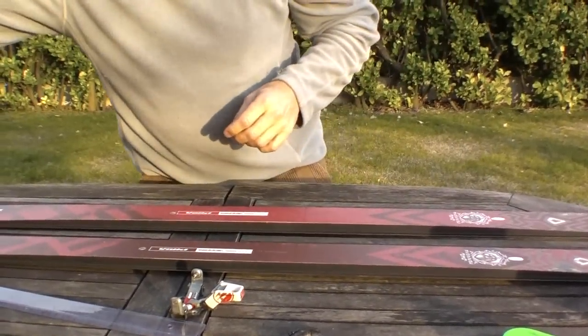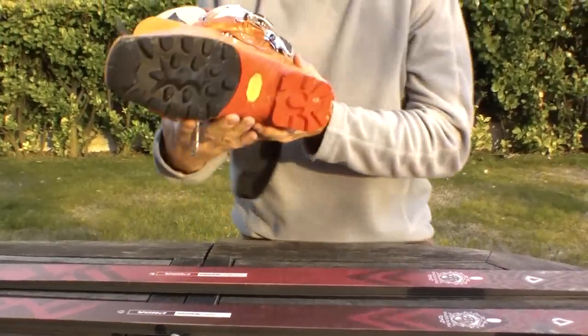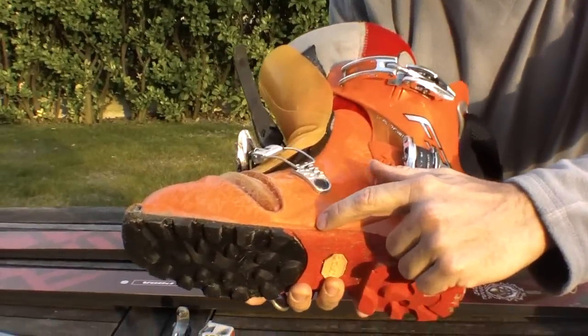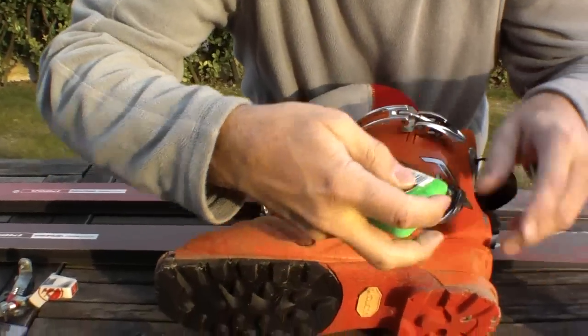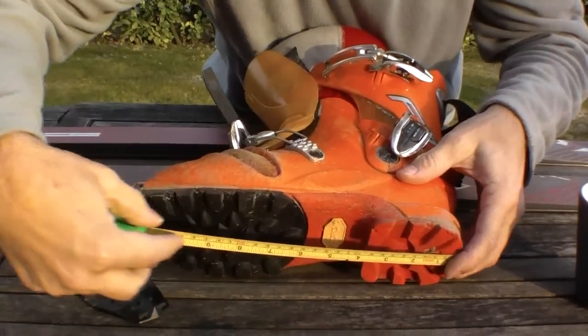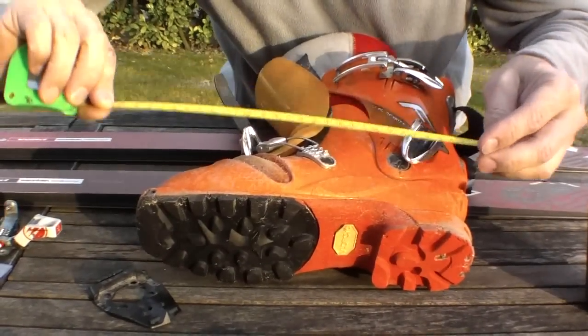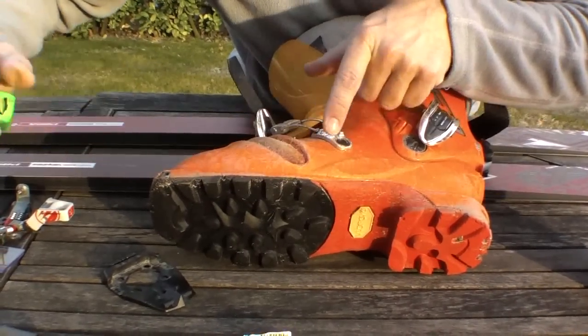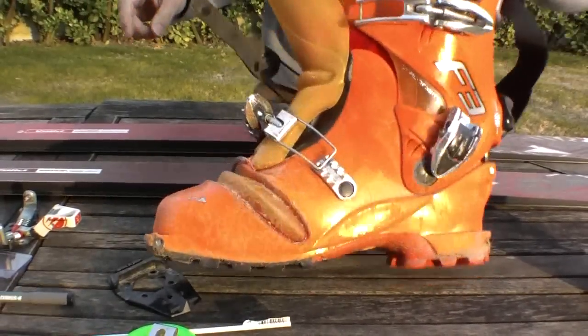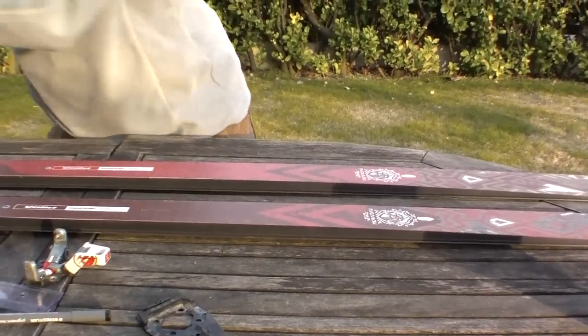The first thing, two important things. One, you need to find the center line of your boots. This is exactly halfway. If you measure, the boot sole is 30 centimeters, and this is at halfway across the boot, 15 centimeters. That's the boot center. The other thing you need to find is the center of the ski.